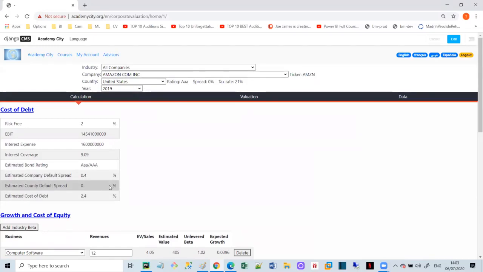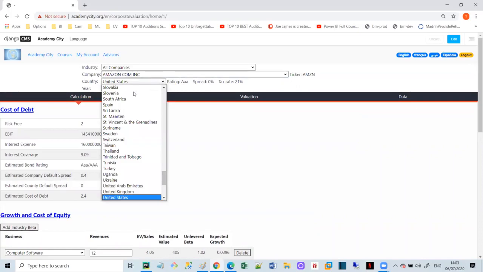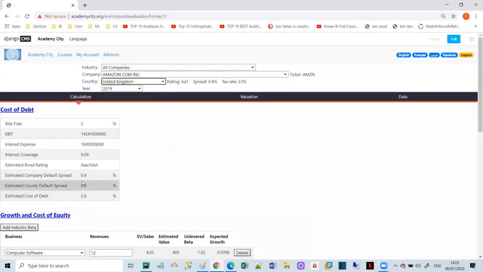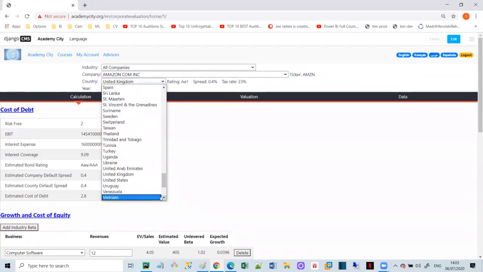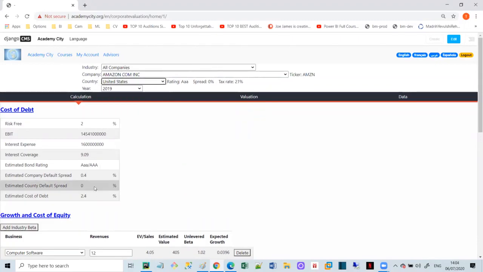Some of you can use an example like that. If most of the business of the company was in the United Kingdom, for example, there would also be a country default risk, and then we should calculate and add that part as well, okay? That's something you can add. It's good for the paper, but for really doing the work it's fine just to show that there's no country risk, because the US is considered AAA, a very low risk country. But if the company is operating in a lot of different countries, we don't have to show it for each country.